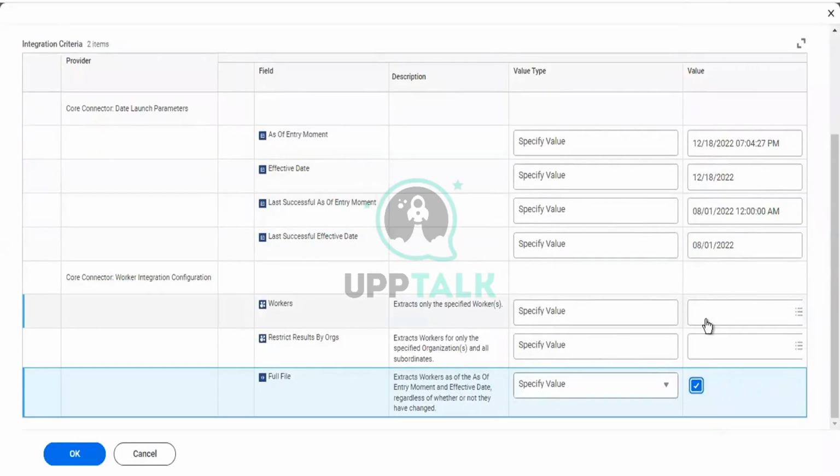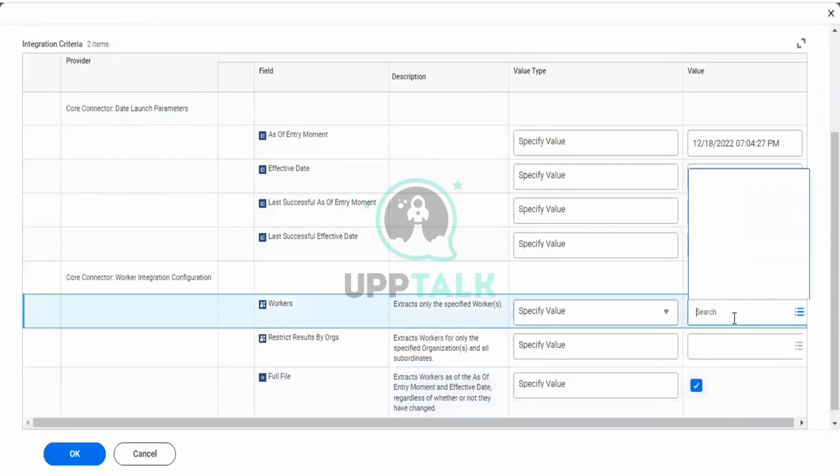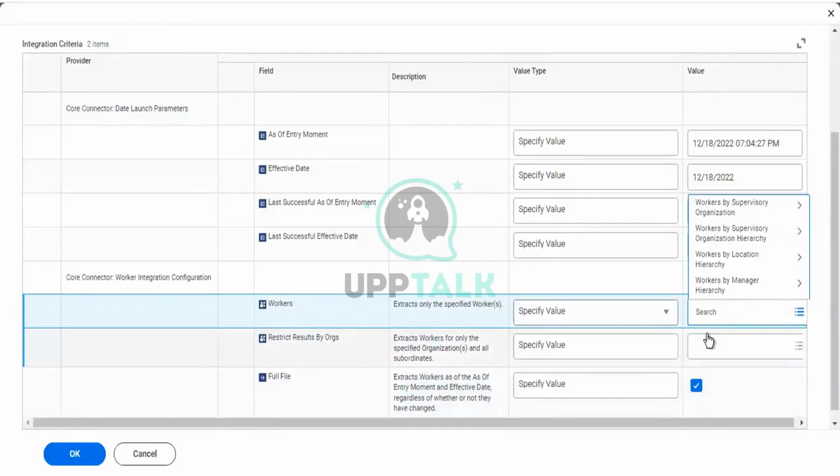All the data, in particular this date range, you will be getting. And if you wanted to have your connector run only for a specific group of employees, limiting your run to only a few employees, you will be selecting those employees here, so that your connector will be looking for only those employees and returning the data. It's nothing but you filtering the data. The EIB will be doing this filtering in reports, and the connector will be doing it while you are launching the connector.